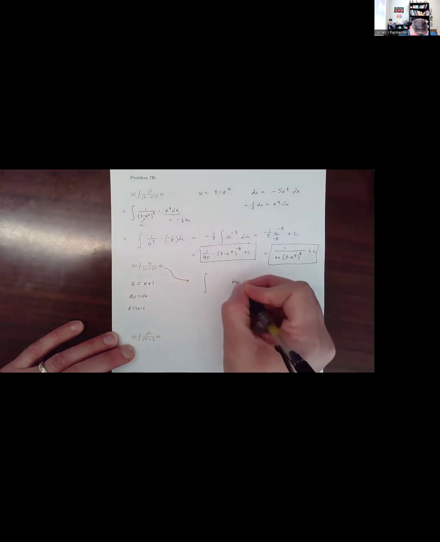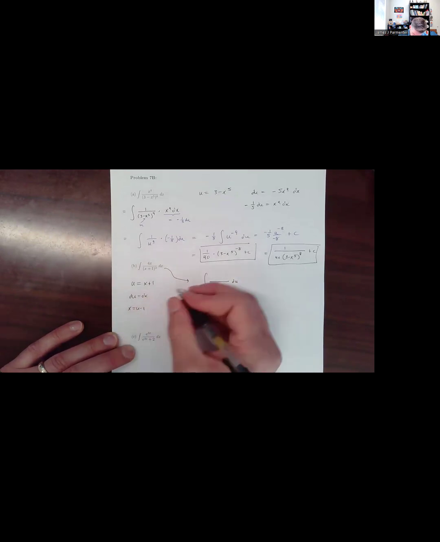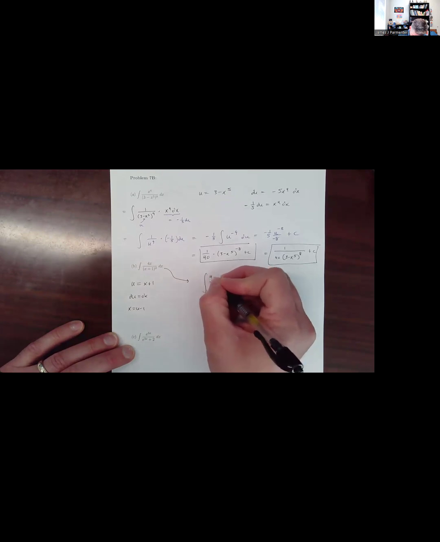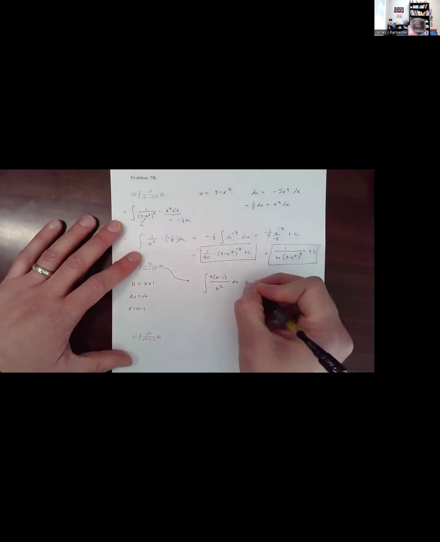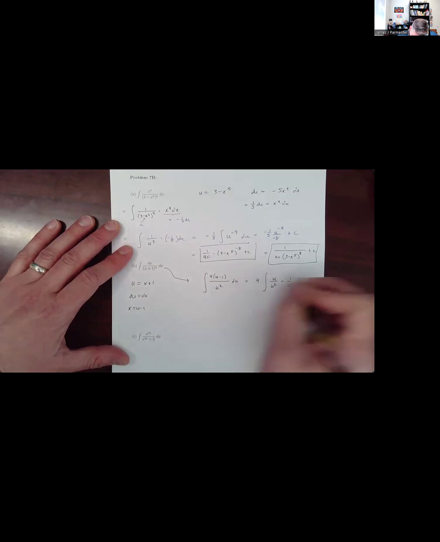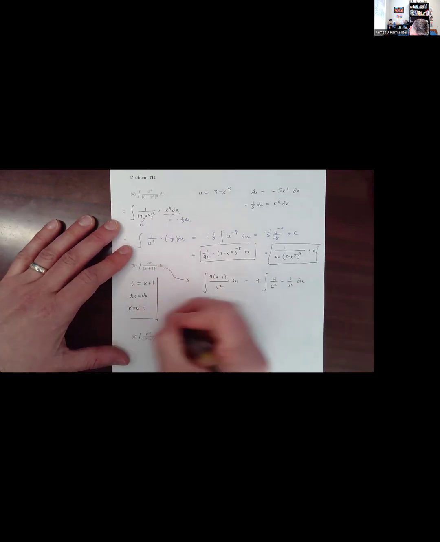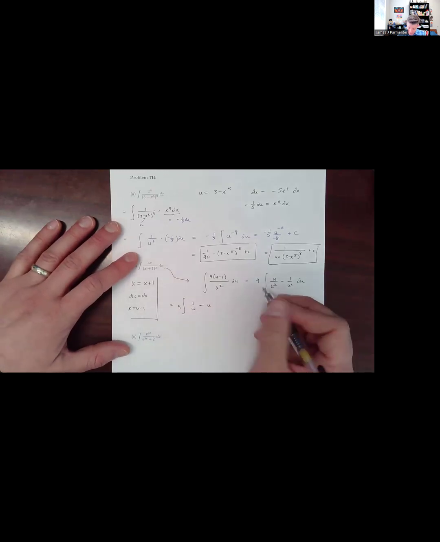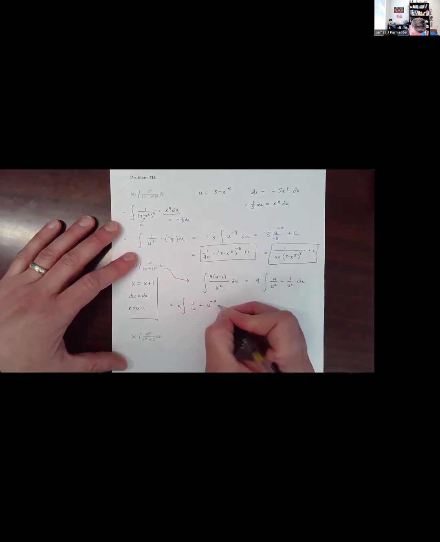I'm going to rewrite this as the integral of dx is just du. How nice. The denominator is u squared. The numerator is 4 times u minus 1. I probably would have just factored out the 4 in the first place. So I'm going to write this as 4 times the integral of u over u squared minus 1 over u squared. Simplify. And 4 still out in front. I've got u over u squared, which is 1 over u, and minus 1 over u squared, which I like to write as u to the negative 2.